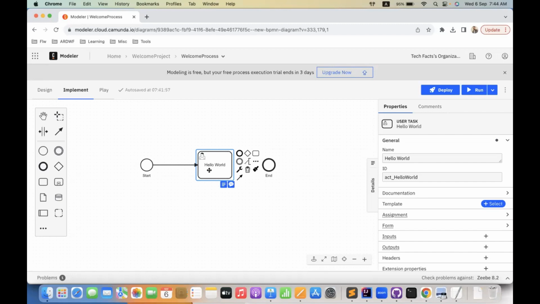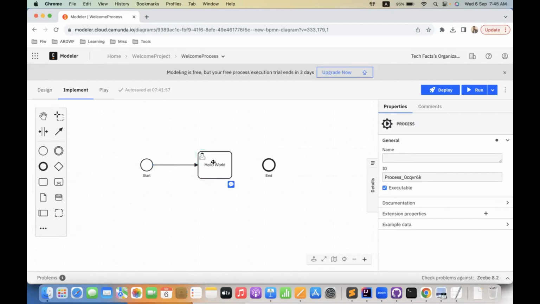As of now, we have used the user task. So when a process is triggered, it will move to a particular user task and keep waiting until it has been completed by the particular user who is supposed to complete this based on the group assignment or role assignment.